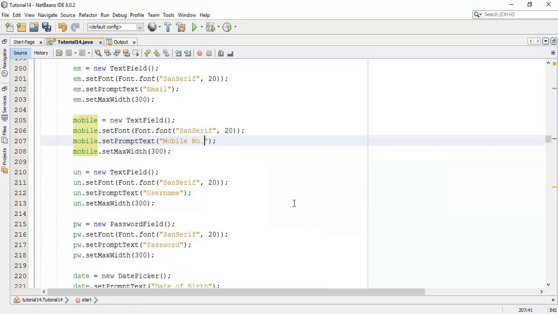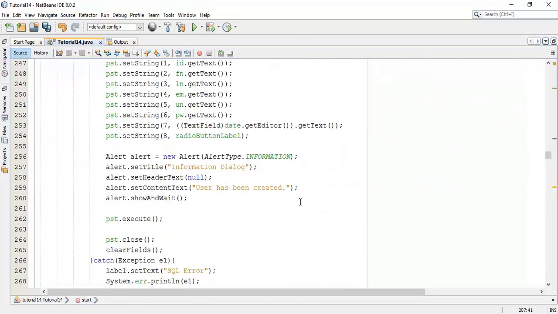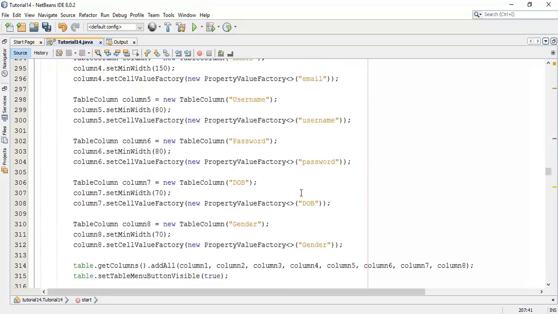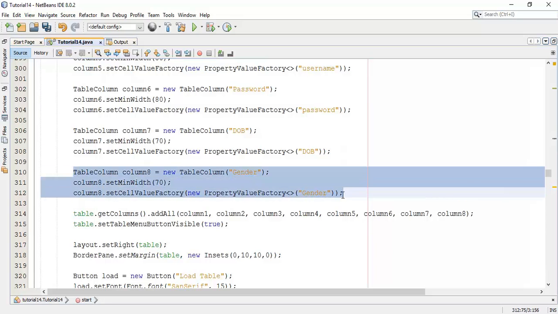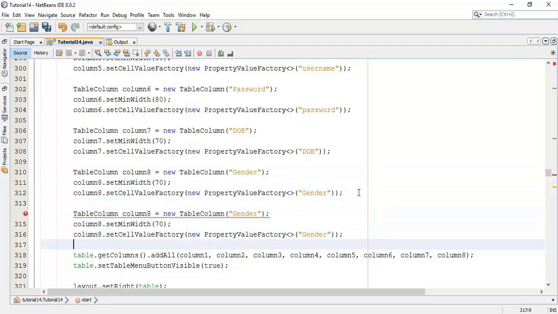Next I'm going to add one more column to the table for the mobile number. So going to copy one more column and add to the table, say it is column 9 for mobile number.